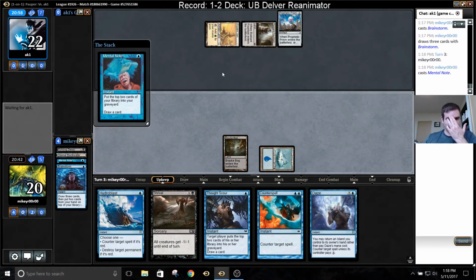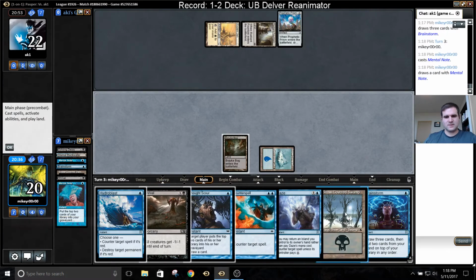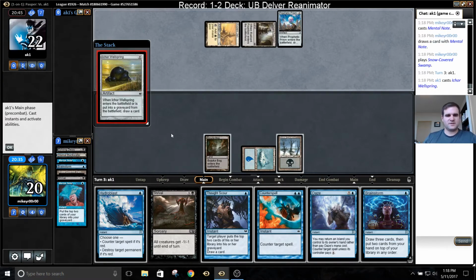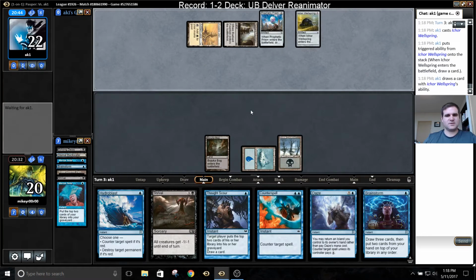It's possible I should have cast that brainstorm in response to the prophetic prism so I could draw this daze. Not sure I would have dazed it anyway, but that would have been something to consider. I drew a swamp anyway. Okay. So we're stuck on blue mana this game. We've had some struggles really with the colors, that's for sure. If they play like a Core Skyfisher, Ichor Wellspring, I'm not gonna daze. Doesn't really do anything.